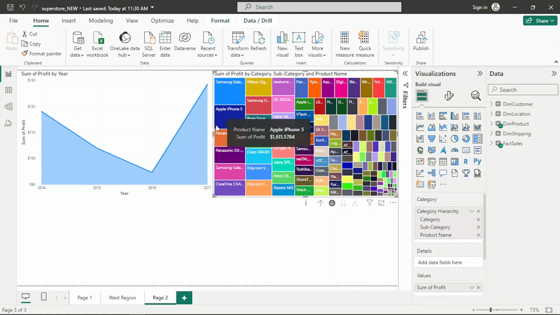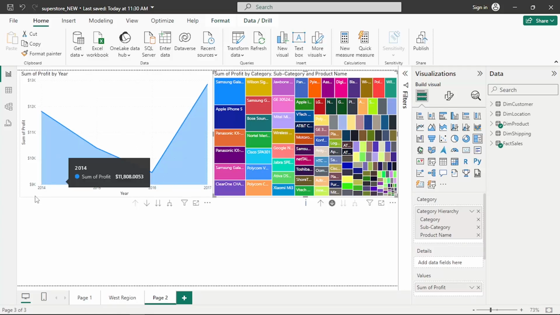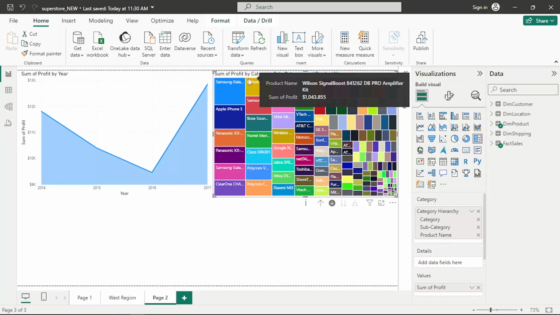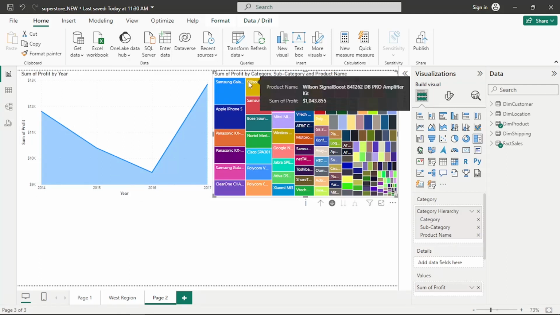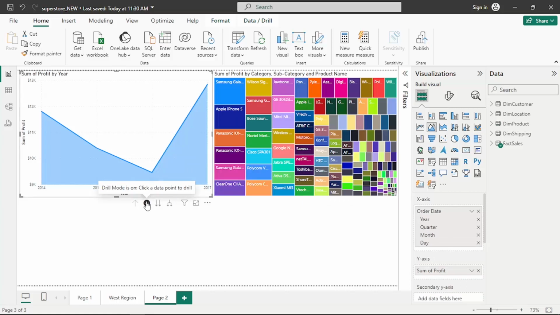The line chart reflects how profits trended from 2014 to 2016 in the selected product subcategory. So if I would like to see why there is a sharp drop in profit in 2016, I'll click on my drill down and select 2016.